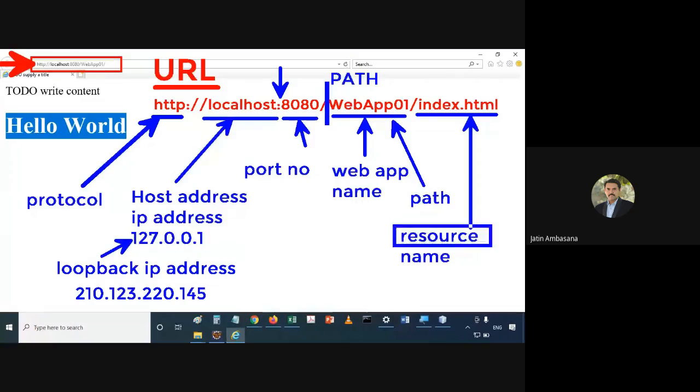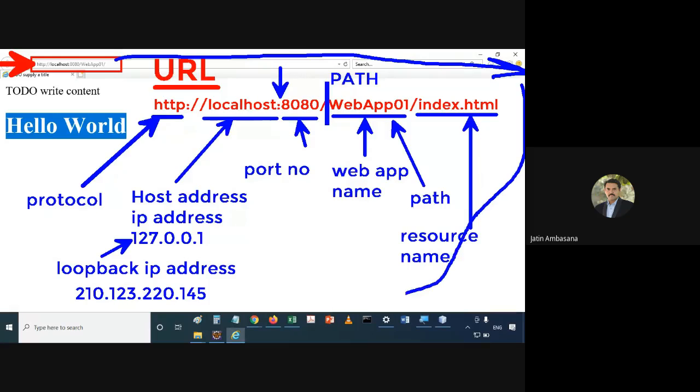So this is the resource name which is being requested. Once we send the request through this URL, by putting it into the address bar over here, it will send a request to the server, and the server will reply back with this particular output.